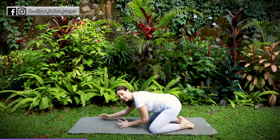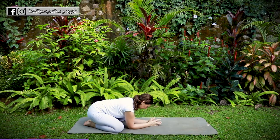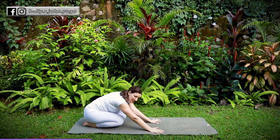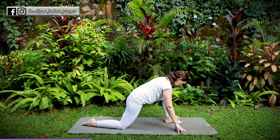Once you move back, you can rest in child's pose or down dog for about three breaths. One more breath here. Lift the eyes. We're going to step forward with the left foot to come into low lunge. So tabletop, and then step it through.